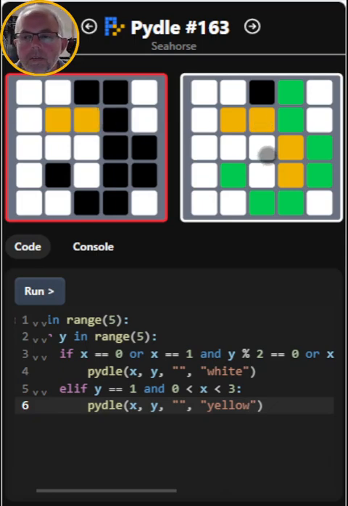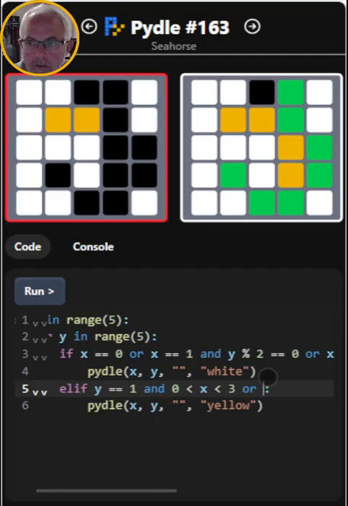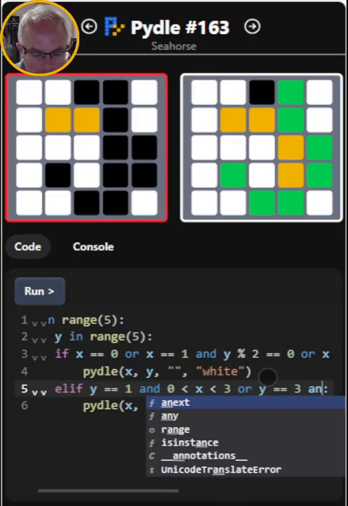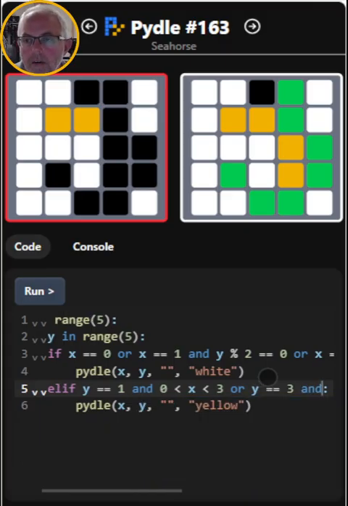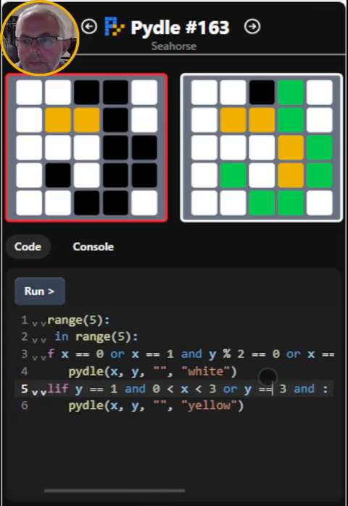Okay, there's the beak, and then we can have another condition, or y equals, 0, 1, 2, 3, and, no, it's x equals 3.